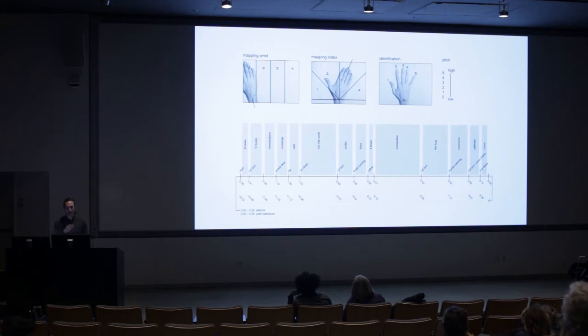And the composer, John McGrew, you can see the levels of pitch assigned to the identification of each of the appendages, the fingers and the wrist. He made 6 recordings and overlaid them where he assigned a different key and a different pitch to each of the appendages.